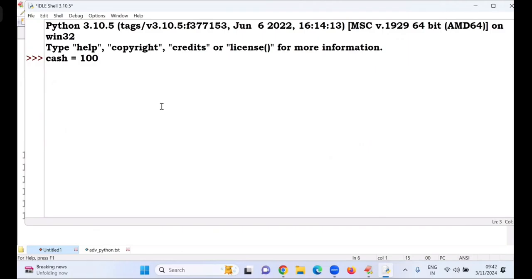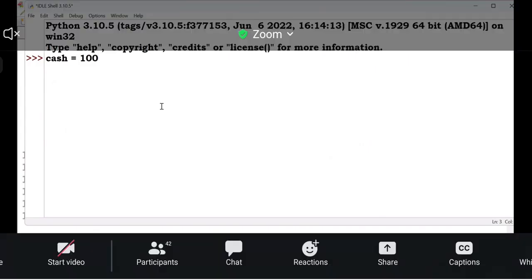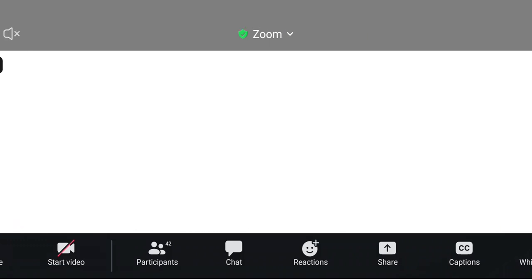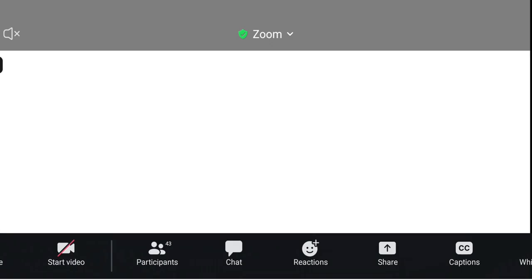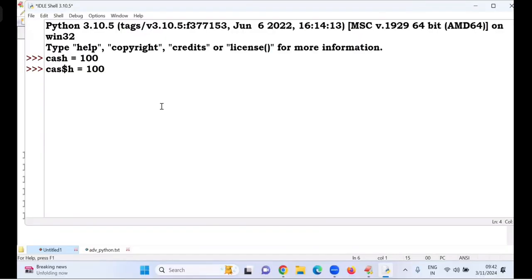Is it a valid identifier? Yes, valid. All are lowercase alphabets, happily accepted. Once I click enter, if I'm not getting any error, it is a valid identifier. Now the dollar symbol: dollar is an invalid symbol, and directly I get a syntax error. It is not a valid identifier.